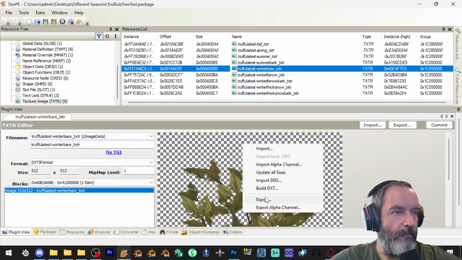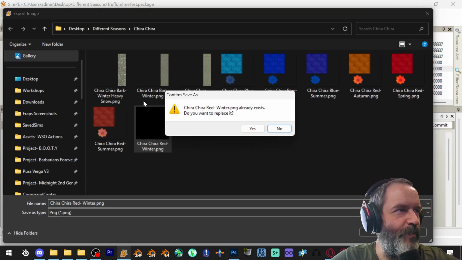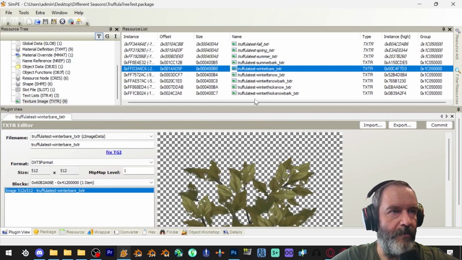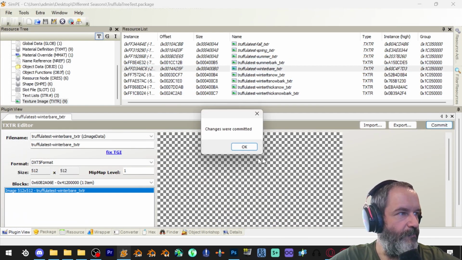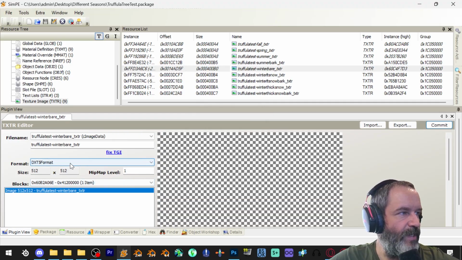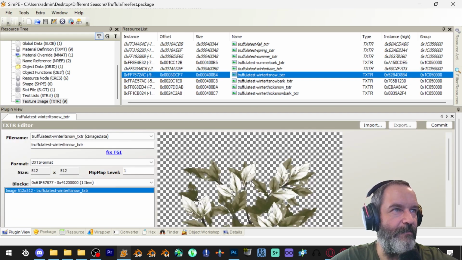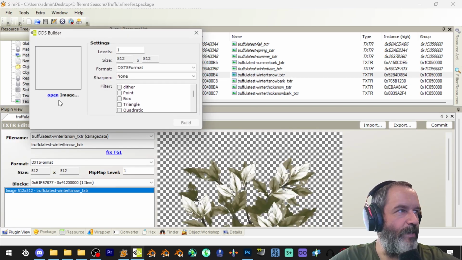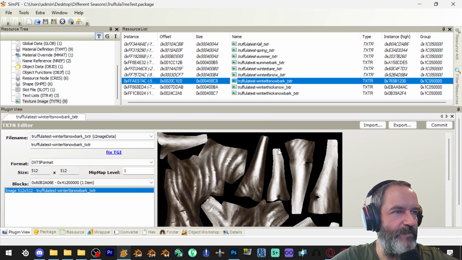Then this is winter bear. And if you've seen the Lorax, in the winter, the truffula trees don't have leaves. So what I'm going to do, I just build the DXT, and I'm going to replace this with just a blank texture. Because it's set to DXT5, it's already alpha enabled, so it's just going to appear as empty in that state. Same thing here, winter snow. We don't need to do anything special. We just replace that with an invisible texture.